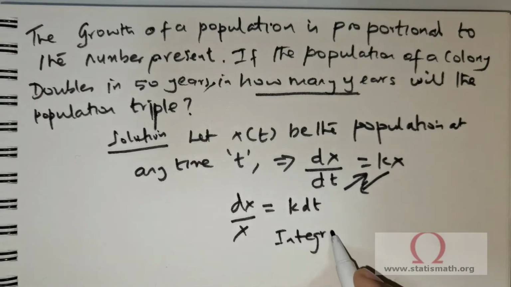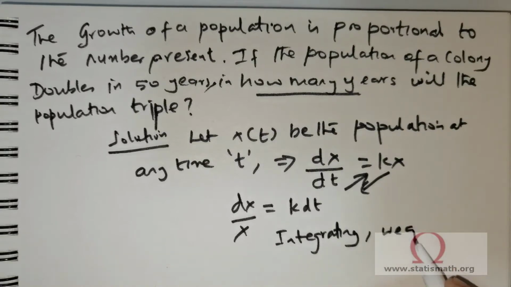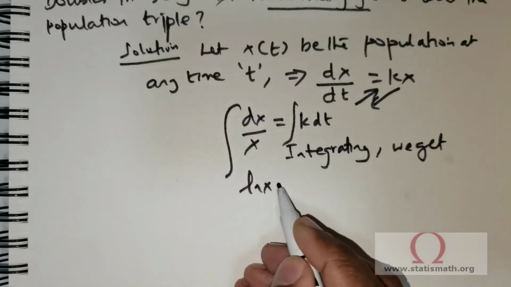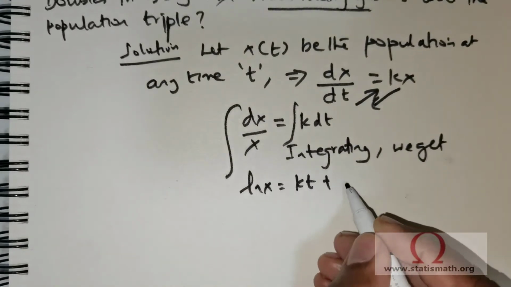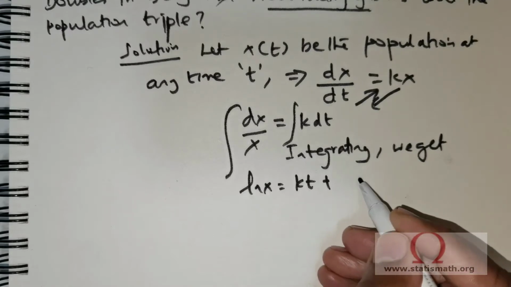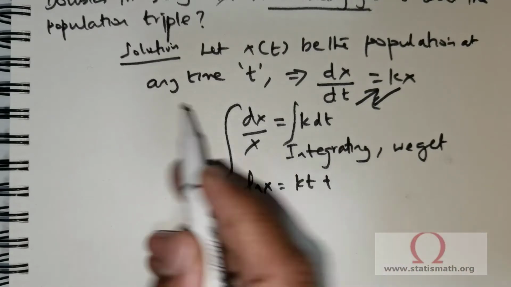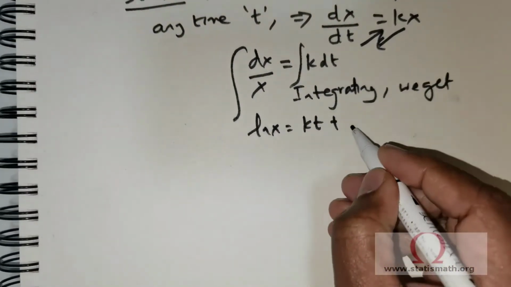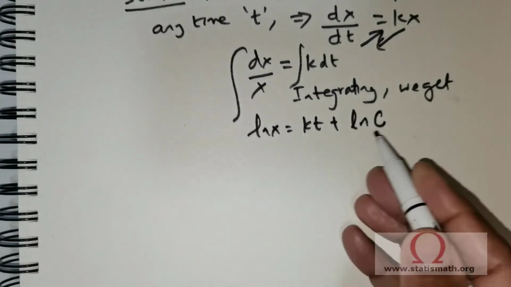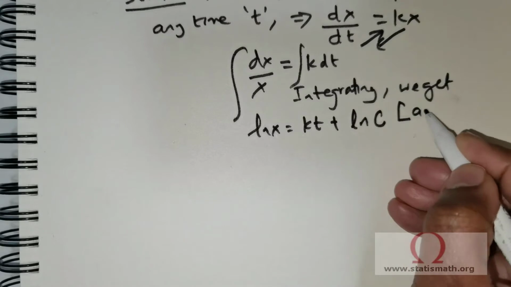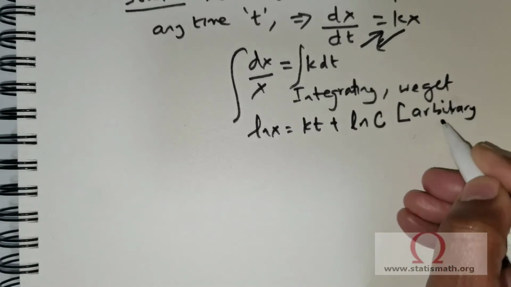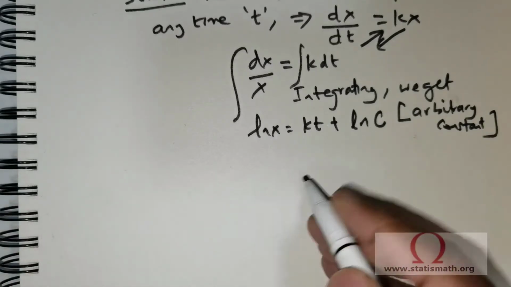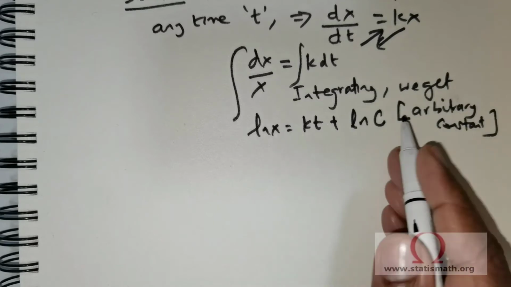Now, integrating, we would get ln x equals k times t plus a constant c. Now, I can simply write the constant c if this is not an application question. Okay, this is an application question, so instead of writing constant c, I'm going to write it as ln c. This is also a constant because this is an arbitrary constant, right? That would mean I have the power to choose the constant. That is the simple meaning of having it as an arbitrary constant.